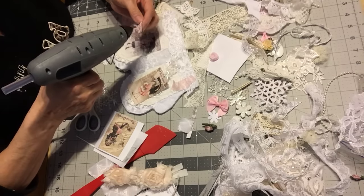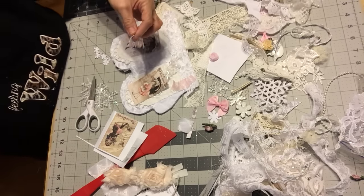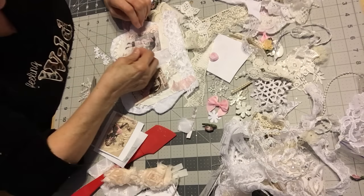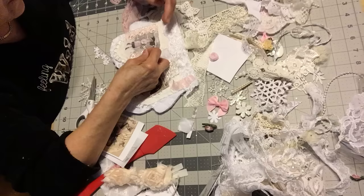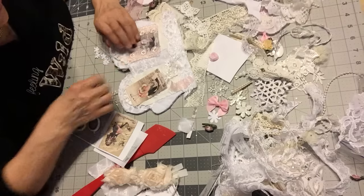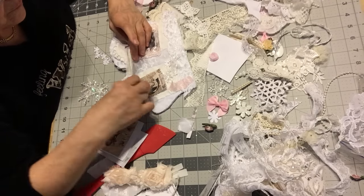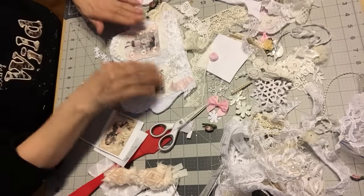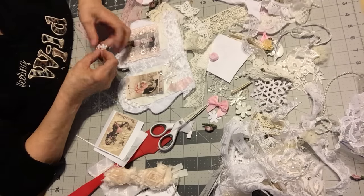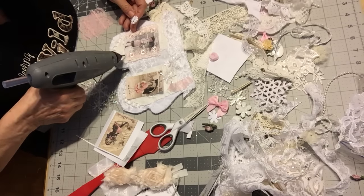This one is kind of hard to tell which one is the right side and which one is the wrong side. I like it when, oops, that's hot. I like it when it does that because you know it's a good lace too, when you cannot tell what's what. And now I want to do this one. This is a real sweet trim too. I like that a lot.